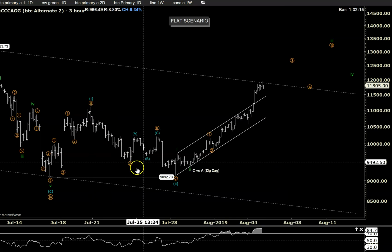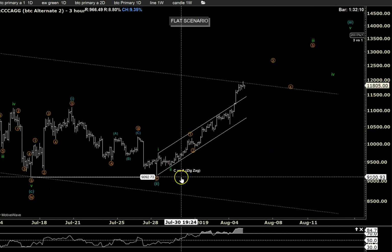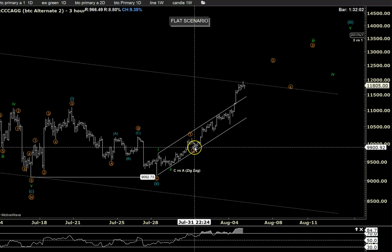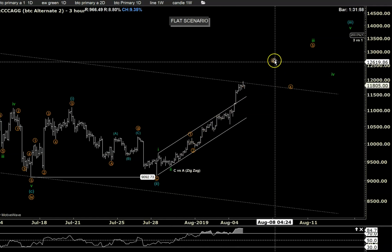So you can see this wave 2 as an ABC down. And now the market has been climbing ever since we've reached 91.50. So you got 1, 2, and now you have a bunch of impulse waves. You can have 1, 2, 3, 4, 5 in wave 1, wave 2, and then another structure, 1, 2, 3, 4, 5, another 3, 4, 5, 3, 4, 5.